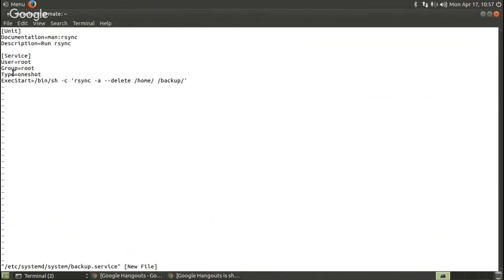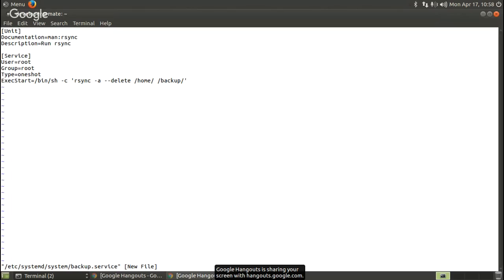Now type here, if you don't put a type, you see this type equals oneshot, then the default will be simple. And you can go read about all the different types, but I prefer to use oneshot because it doesn't spawn processes. It's pretty good to use for scripts. Now, if you're going to use something, for example, as I said, MySQL, which could spawn additional processes, that might not be the best idea. But for us, we just want to run the backup and quit. That's all we need. So again, simple is what systemd will assume if there's no type equals.